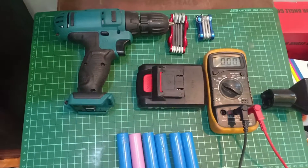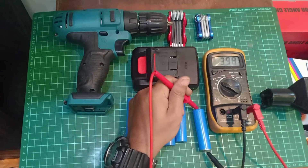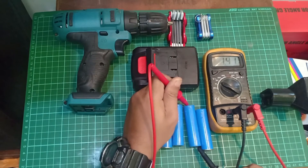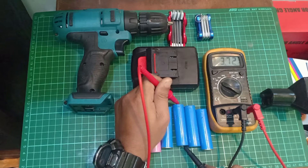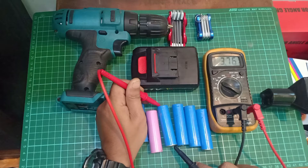In our case, the battery pack has the problem. A battery is a container consisting of one or more cells, in which chemical energy is converted into electricity and used as a power source. If the battery will not hold a charge, then it will need to be replaced. The batteries on cordless drills are usually the first part to fail.